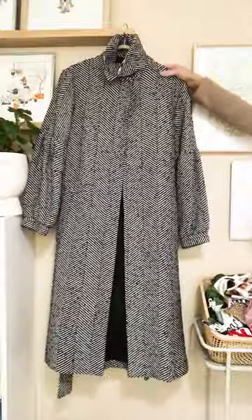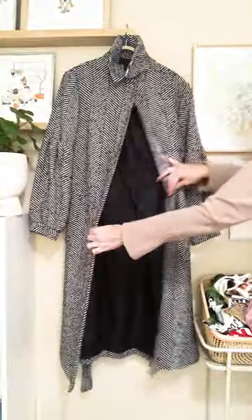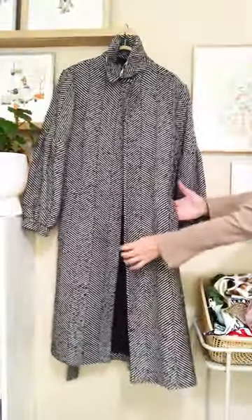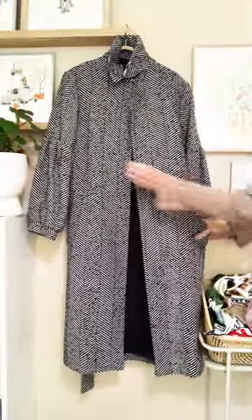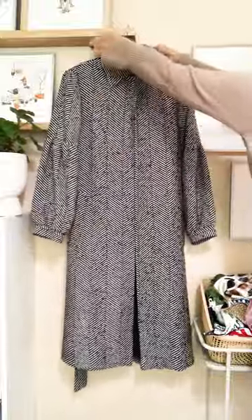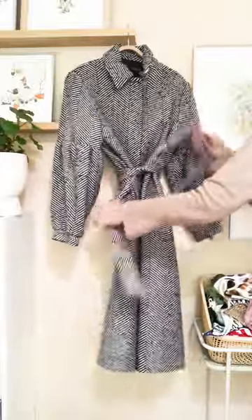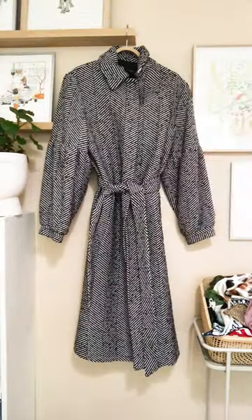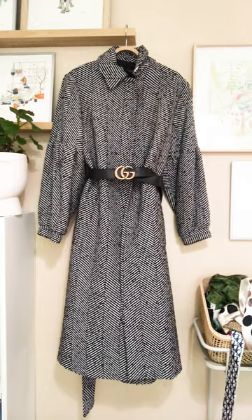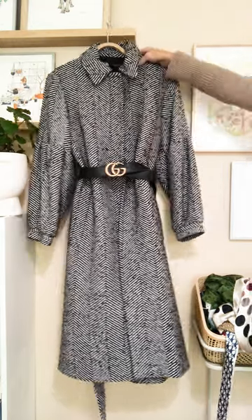This Zara is one of my favourite coats of all time. It's that exquisite blend of modern and retro. Adore the tweed — it's a herringbone with sort of patchy marks on it as well. Love that I can wear the neckline open or up. Love the self-tie. Those sleeves are exquisite — it's sort of a drop sleeve with a balloon. It has slit pockets, it's the most stunning shape. It's the coat I get the most compliments on and of course you can swap out that tie for something a little more chic.